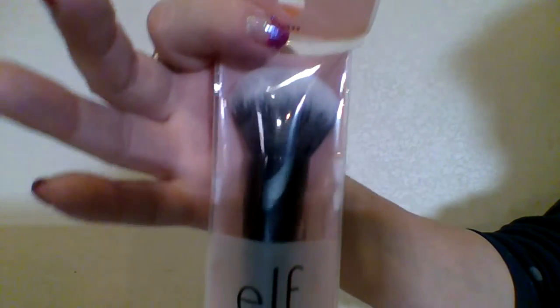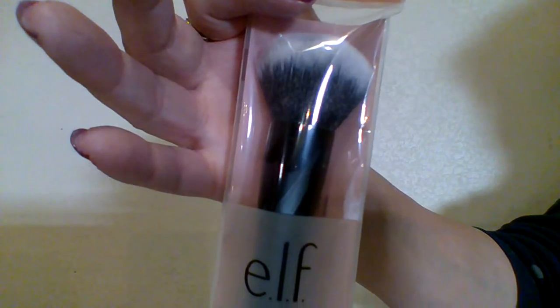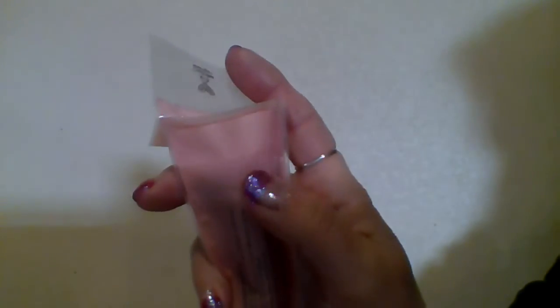So I'm going to open this for you. And something else I really like about e.l.f. is their packaging. I like that it comes in a clear package, you can see the brush, you can see what you're getting. All right, I really like that. And then the top, it just opens up really easy. There's a sticky portion right there. And you can just put it back in there and it just seals. I like that. I like all their packaging.